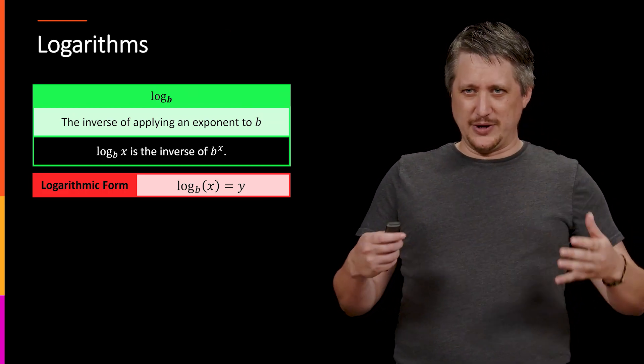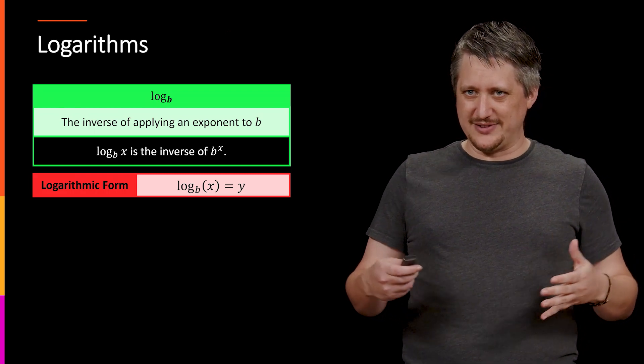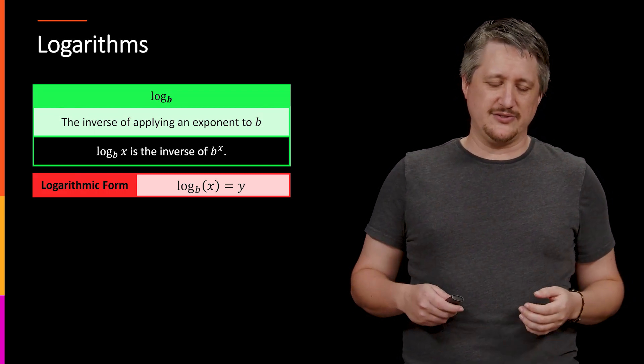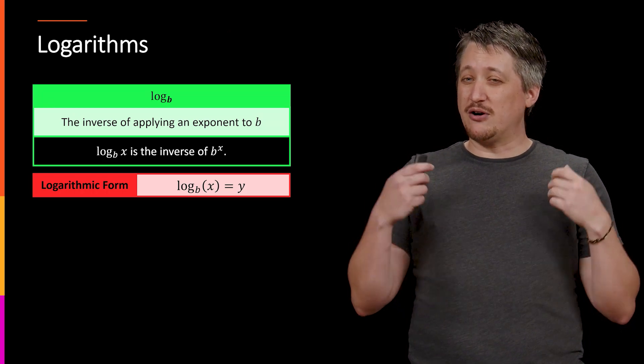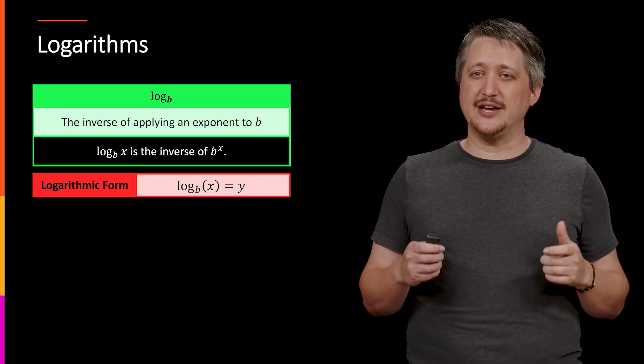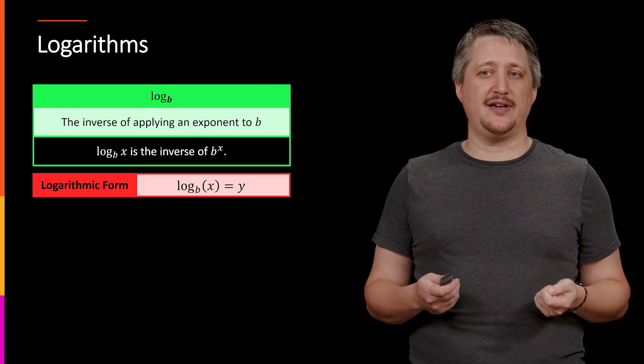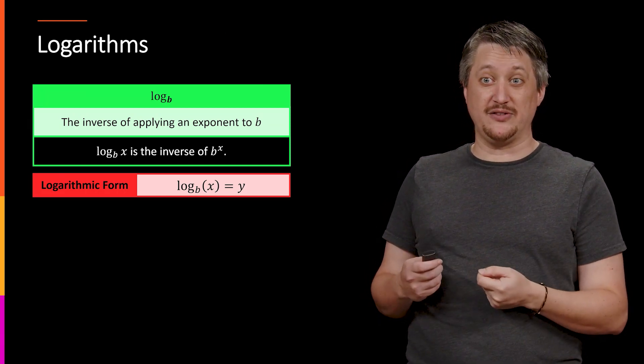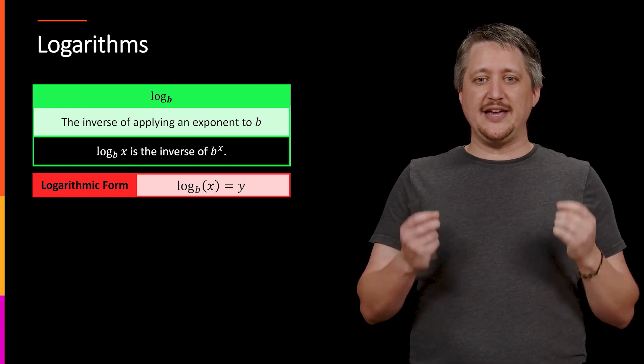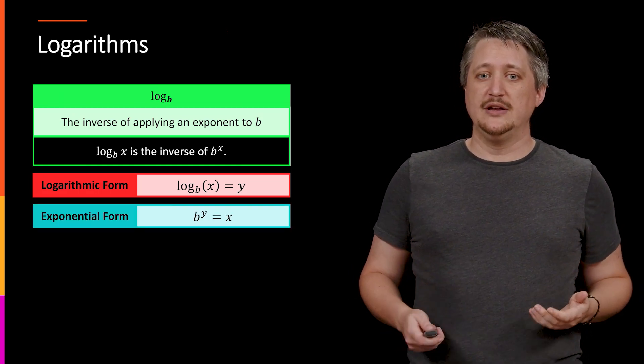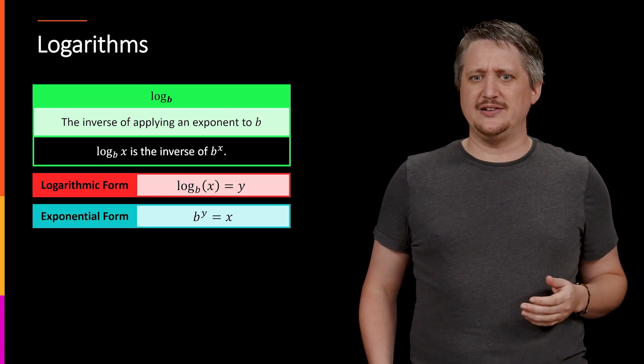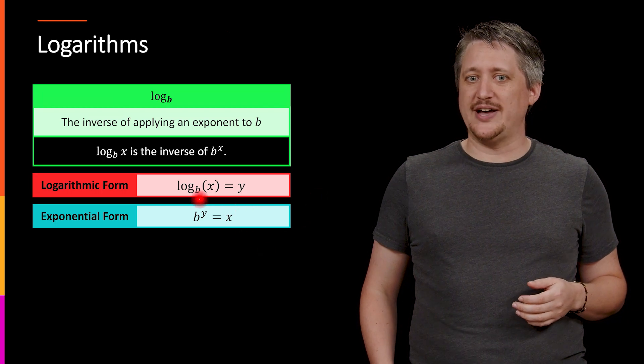So like how earthquakes, the power of earthquakes and things, these are usually logarithmic scales. But in practice, they're sort of so artificial that they're hard to wrap your brain around. So a lot of the times, an easier way to think about what's happening, even if it's not necessarily part of the solution process, is to take that logarithmic form and convert it into the exponential form.